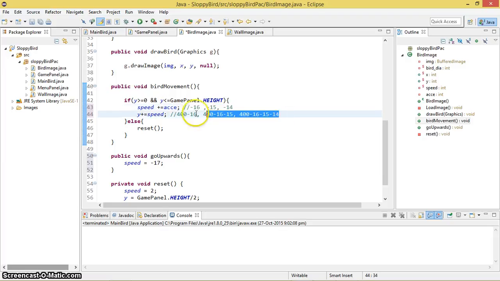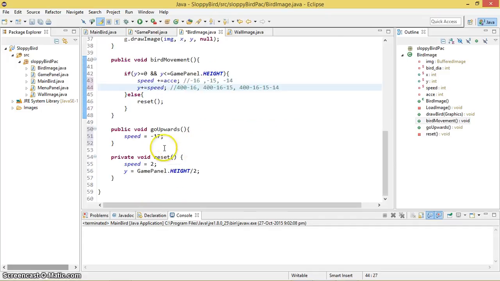This is what is happening right here. 400 minus 16, 400 minus 16 minus 15, 400 minus 16 minus 15 minus 14. So we can say the bird can go upwards if we initialize this variable as minus 17 or whatever value you need. I just prefer minus 17.